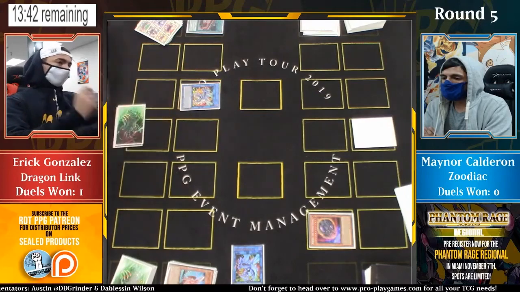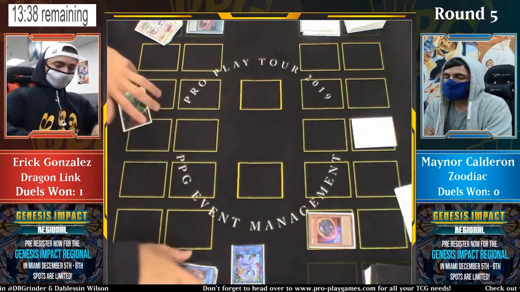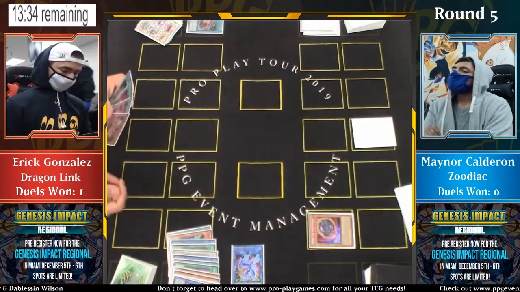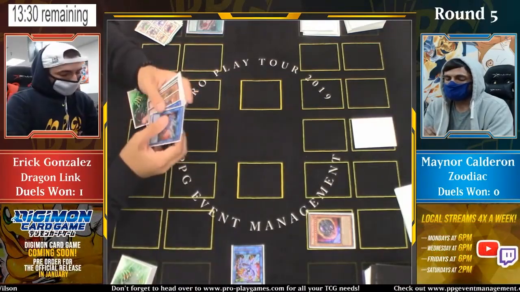Shout out to Mr. IQ right here, 10,000 IQ. Dude's a genius. It's really cool meeting somebody as smart as us at the game. He sees like every little thing, understands small interactions, what should happen. So he caught that.